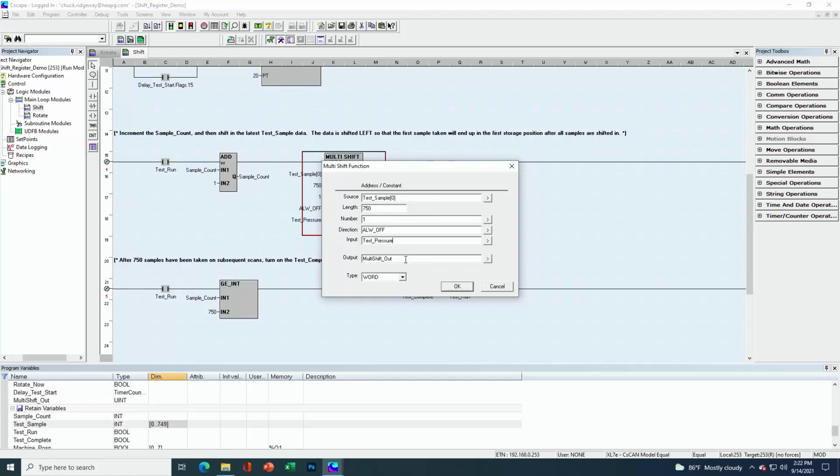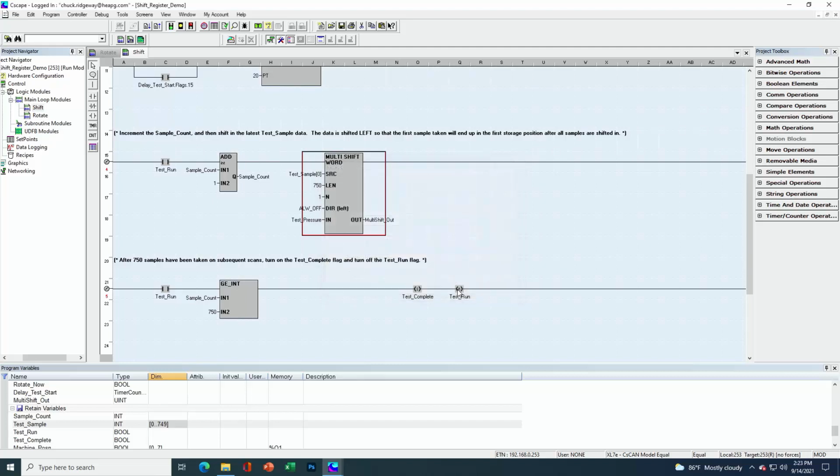Now, in this particular case, technically we will have some things falling out of the shift register. Every time we shift it, we'll have a value that falls out. But because we're clearing all the values to 0 at the beginning, the only thing that gets shifted out every time we shift is going to be a bunch of zeros from when we cleared the array to begin with. Okay, so that's the details of our multi-shift function for this particular application.